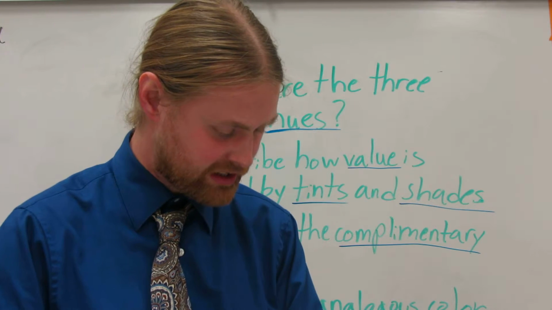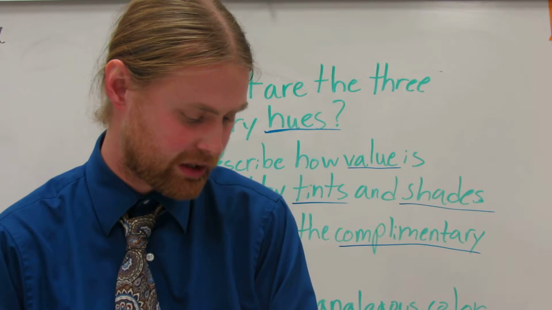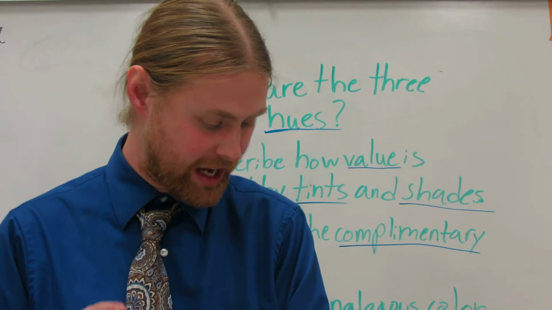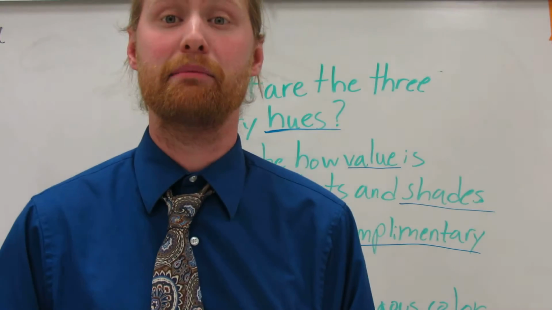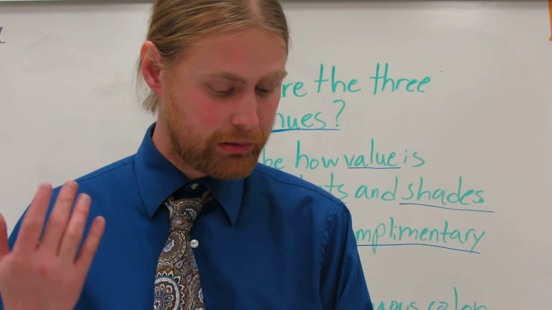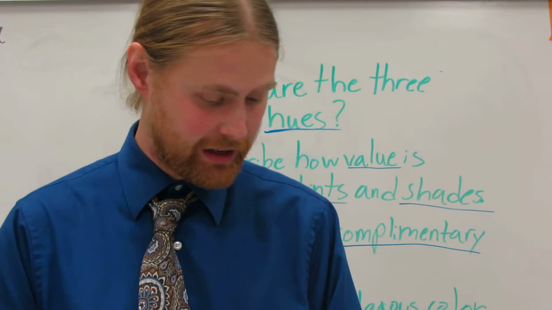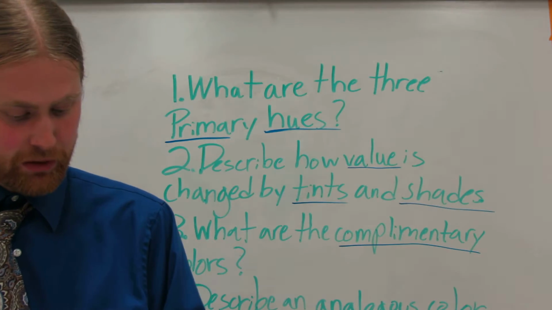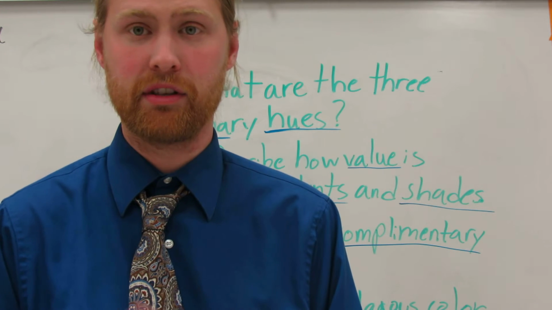Figure 215 shows different values of blue. The blue of a hue changes through additions of black or white. A light or whiter value of a hue is called a tint. Pink, which is a mixture of red and white, is a tint of red. Carolina blue is a tint of blue, right? A dark or blacker value is called a shade. Maroon is a mixture of red and black. It is a shade of red. Be careful when using these art terms in everyday language. The word shade is often used to describe both light and dark values of a hue.